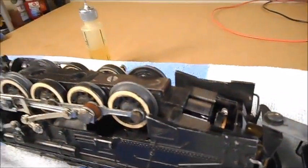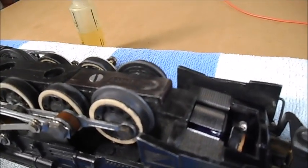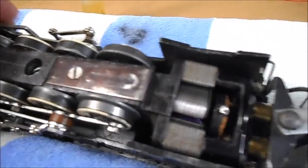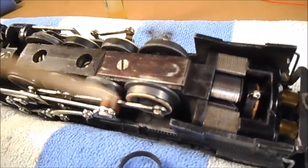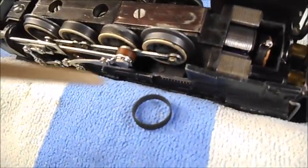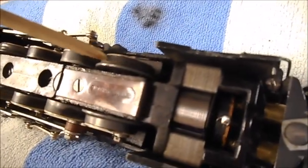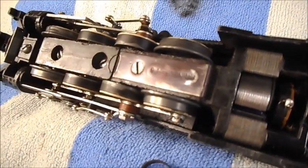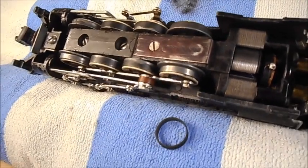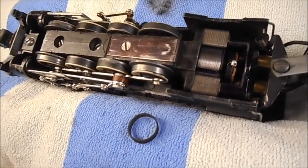And these come with the traction tires on these back wheels. I've scraped off this one, which was already halfway gone. I scraped it off. We have this new traction tire here. You have to cement these things on there, it looks like. Did a little research. This traction tire is still here. Gives it a lot more pulling power. They call that the pull more design of these engines.